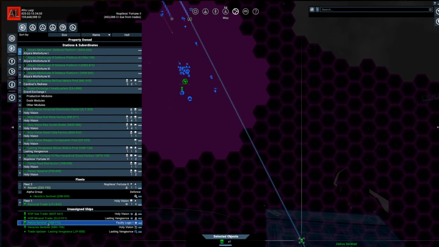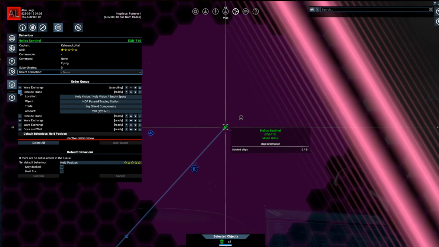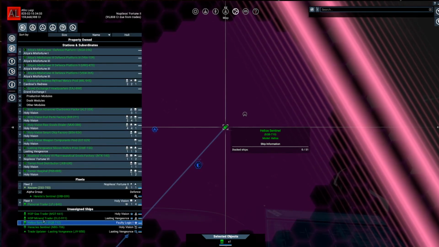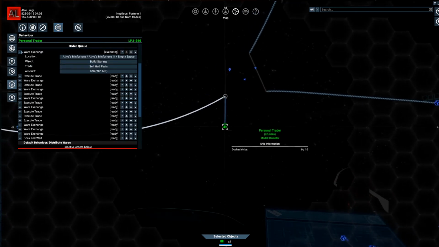How are my ships doing? Oh, you're on your way with more goods. Just two more deliveries, the one you're making, and then a couple more, and it's done. And how about my personal trader? How are you doing on your deliveries? You still got a whole bunch.